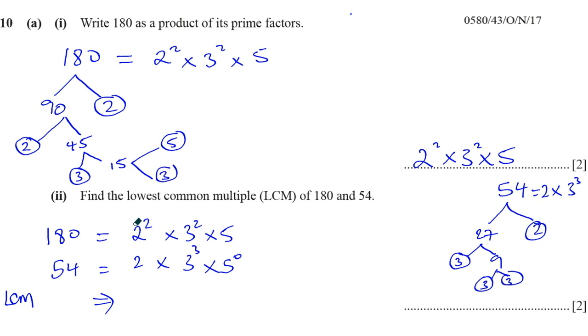For the lowest common multiple, we're looking for the highest form of that number. If we look at the 3s, you've got 3 cubed. And if we look at the 5s, well this is 5 to the power of 1 and this is 5 to the power of 0, so it's times 5 to the power of 1. So you should always write down the common multiples. Here it doesn't look like 5 is common, but in fact 5 to the power of 0 is technically one of the factors which is equal to 1. And the highest form of the 5 is the 5 to the power of 1. So that will give you the LCM.